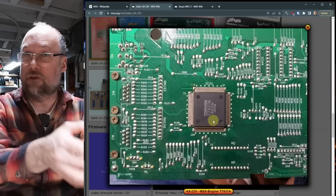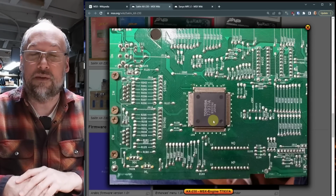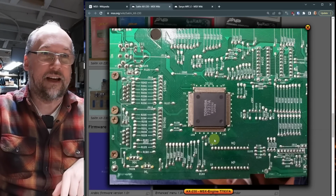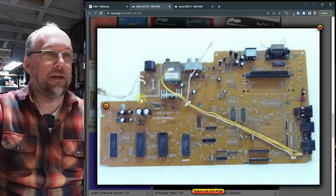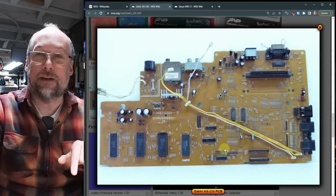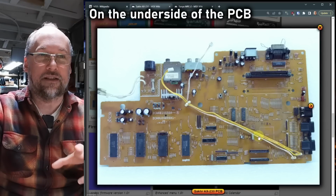In fact, I think there's a bunch of other logic in there as well, but it looks like you can have up to 16 different banks of 64K of memory. And it seems like in this machine, all that logic that does that selecting is also inside this chip. So because of that, when you look at the motherboard, there is not a lot going on. Now, this particular computer I have on the bench looks exactly like this on the inside. Right there is that system on a chip.